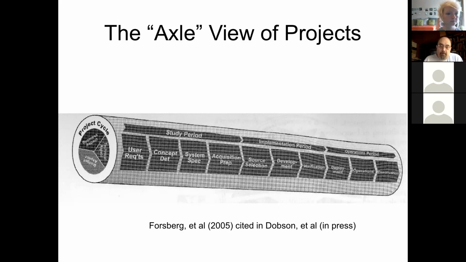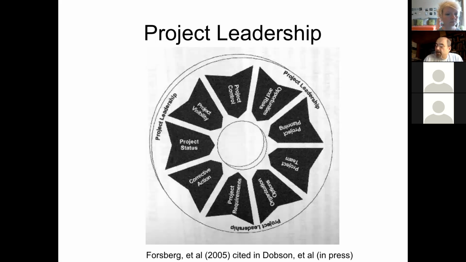That's different from what a project manager does. However, a project manager does these things. So control of the project, identifying, managing risks, and so on, all of the rest of the things that you see there. This is really what project leadership is all about. Well, I prefer the term project leadership to project management. This is really what's going on.